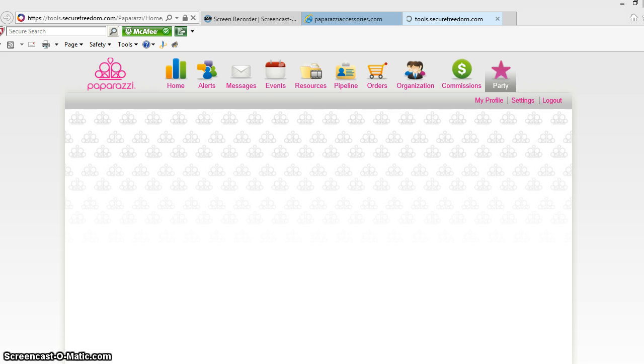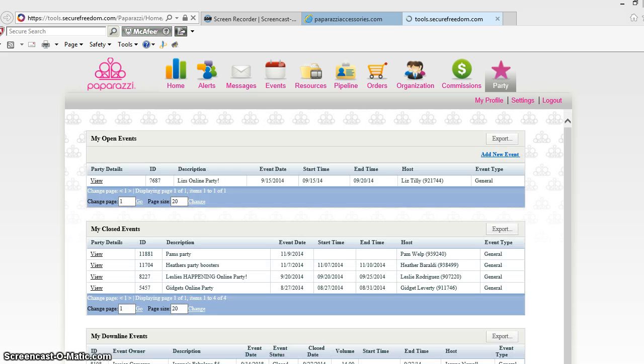Once all this pops up, it's going to show you if you've already made parties on here or anything like that, but there's going to be a spot that says, I believe it says create new event, if I remember correctly. If you click on that, that's going to take you to where you're going to either, oh, here we go. Okay, so actually it's going to be add new event.